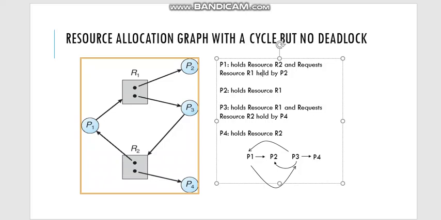Okay, held by process 2. Okay, then so everywhere, so I have to make held. Okay, then process 2 holds the resource 1 but it is not requesting anything. Yes, then process 3 holds resource 1, then it is requesting a resource R2 which is held by process 4 as well as process 1.